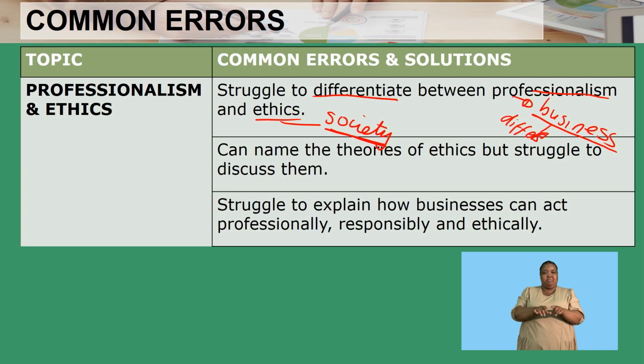Now, you can also struggle to explain or discuss the theories of ethics. In order for you to remember, you must make sure that you understand the meaning of each theory. Now, for example, when we talk about the rights approach, you must remember that we are referring to your individual rights according to the Constitution.